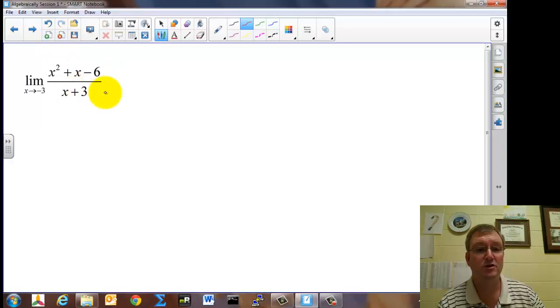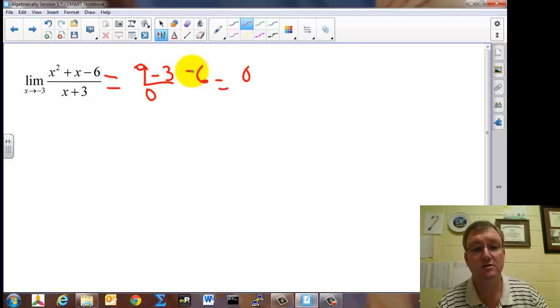Okay, what about this problem? Again, if we look at it, and maybe just by inspection, if we put in -3 plus 3, we get a 0 in the denominator. -3 squared gives me a 9 up here. Minus 3 minus 6, that gives me 0 over 0, indeterminate form, so I know I need to go and do some algebra for this. So I'm looking for algebra to do. What do you see that you might be able to do to this problem?